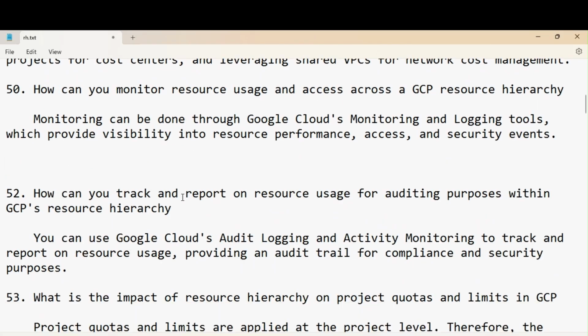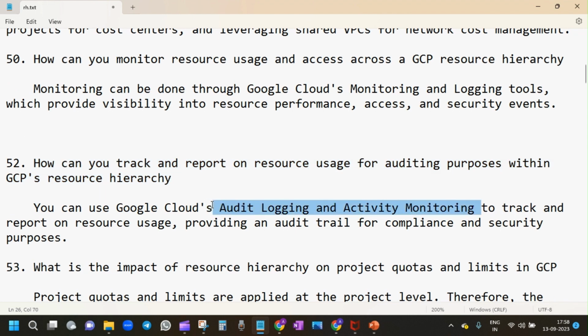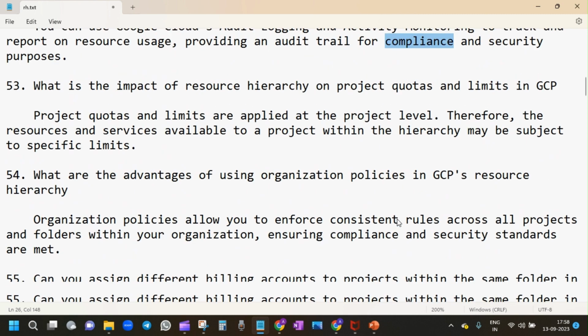How can you track and report on resource usage for auditing purposes within the GCP resource hierarchy? You can use Google Cloud's audit logging and activity monitoring. Audit logging and activity monitoring are the tools to track and report on resource usage because they provide an audit trail for compliance and security purposes.